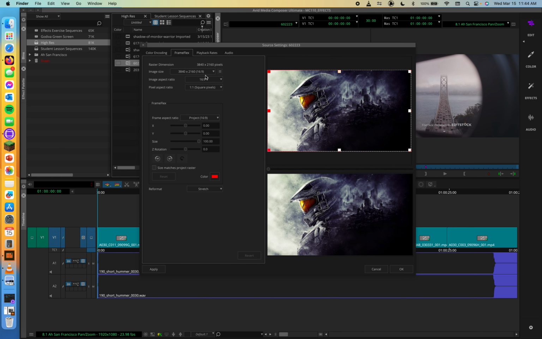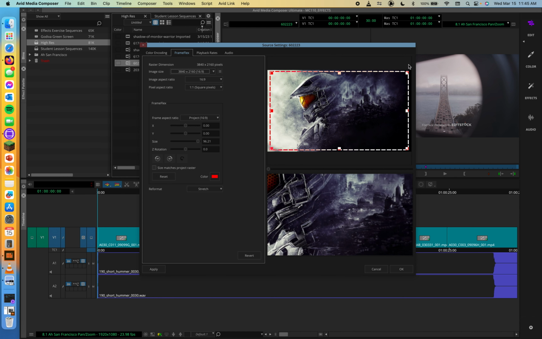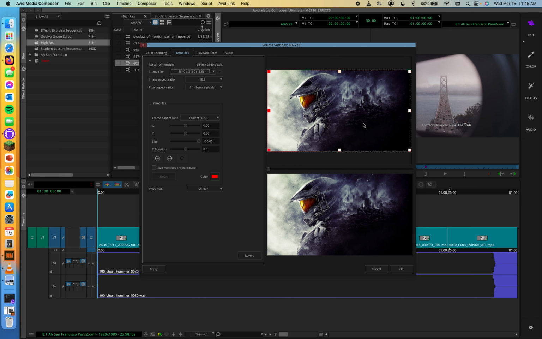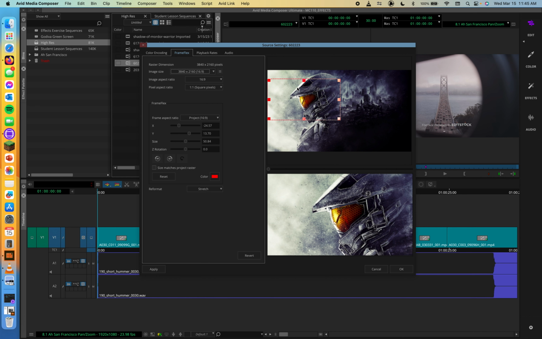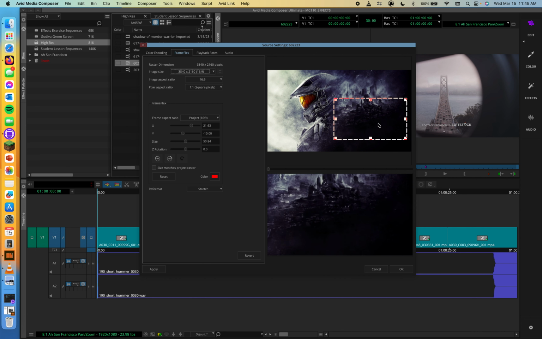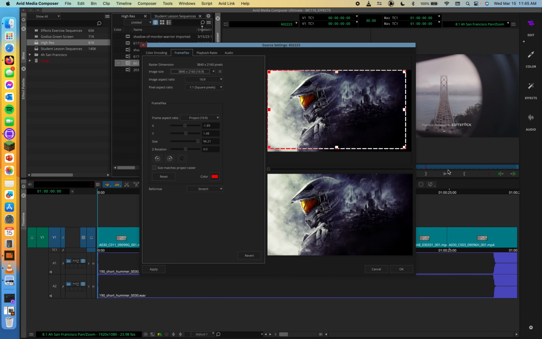Adjust the frame flex parameters or directly manipulate the framing box to change the clip's framing. So change the framing parameters to correct the original image if it looks incorrect before making any changes. So if our framing box is all out of whack, we might want to adjust the way that this is looking before we start working with our project. Let's say this was too small or in the wrong place. We might go, okay, we don't want that there. We don't need it here. We're going to want to center it up and make sure that it's set to the right regions and things like that.